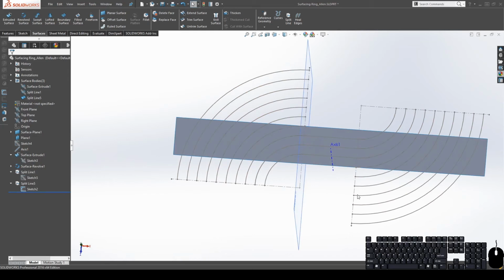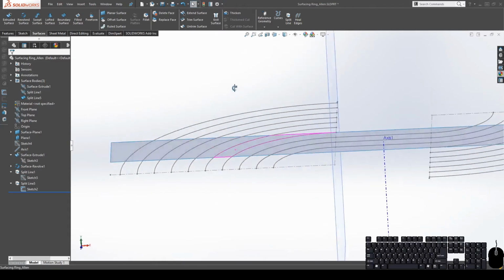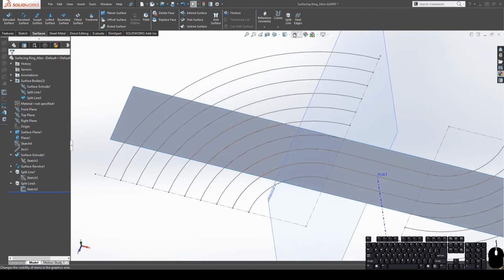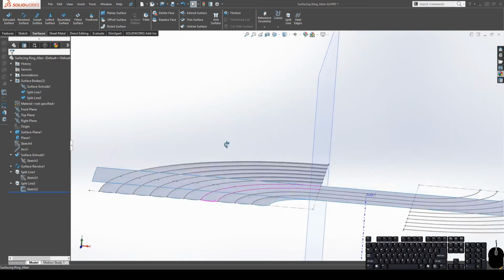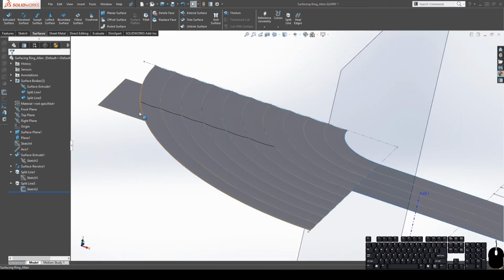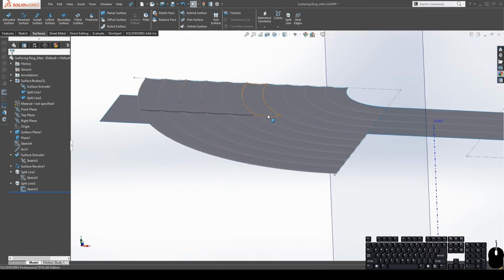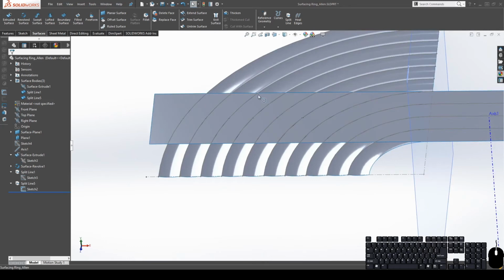The next thing we need to do is create our loft. So I'm going to show this back. What we're going to do is we're going to loft from this edge over here to these split lines, and then back over to these lines.